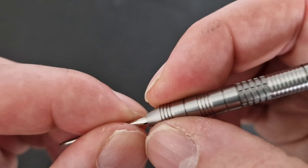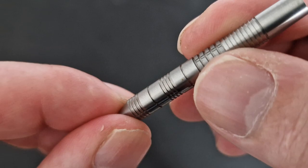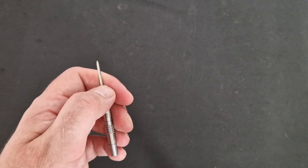Mid grippers, you're getting good grip as well. Probably I'll say maybe a wee bit more on the front, because that there is actually a good grip as well. And you've also got this bit, 3/4 of the upper barrel, which is a good one. Thread, well finished. So let's get them onto the scales. We've took the sizes, we'll get them on the scales and weigh them.